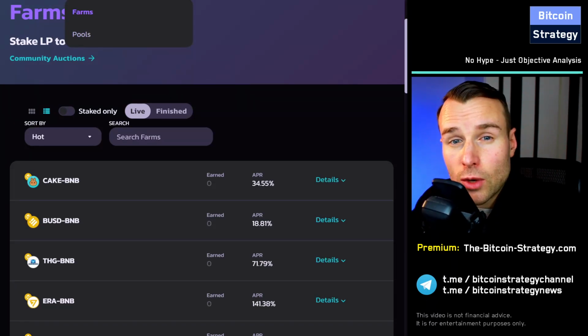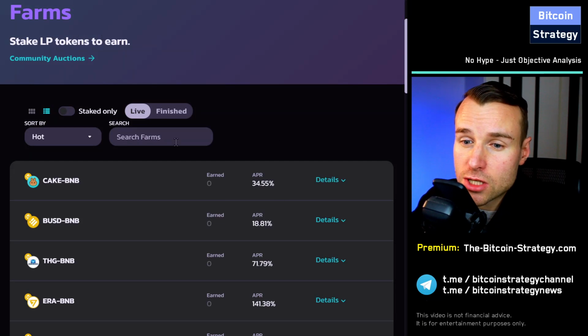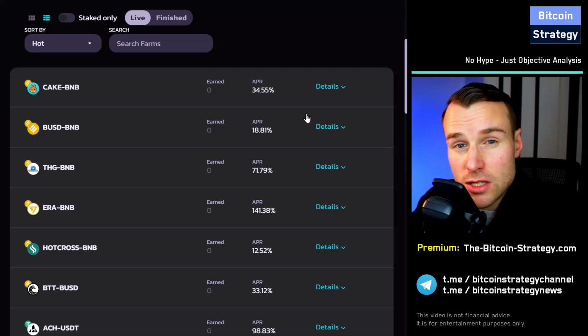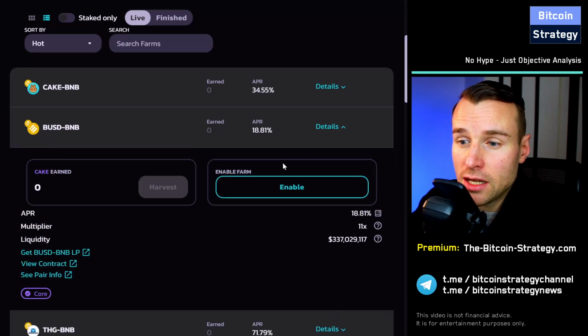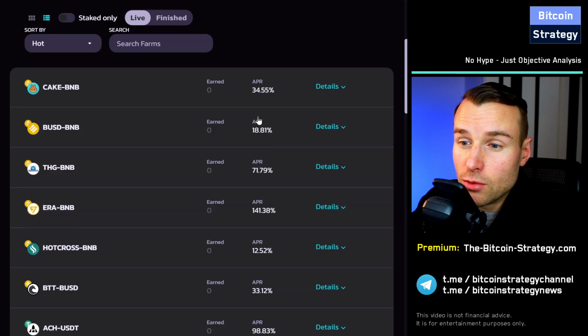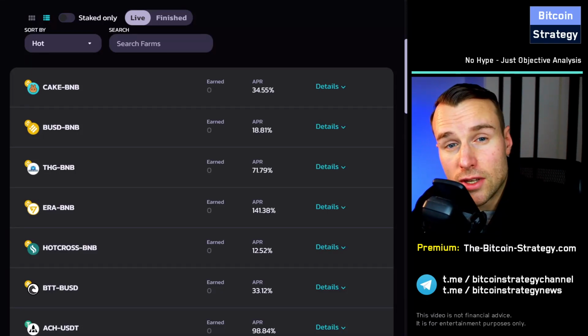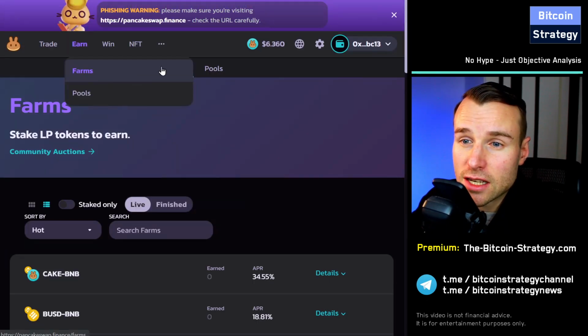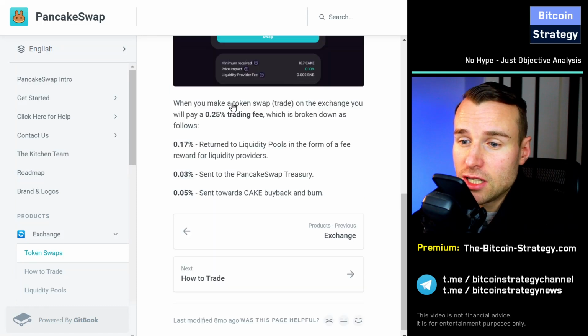And the reason why you want to provide liquidity to such a pool, so for example here in the BUSD BNB pool, the reason why you want to put money in here, is because you can get a return on this. You can get an APR. And how is this generated? It's generated by the swap fees. So besides the gas fees that you pay to the miners that operate the blockchain, you also pay a fee to the exchange. So when we look at this in more detail, for each swap you pay 0.25% of trading fees. That's for Pancakeswap.